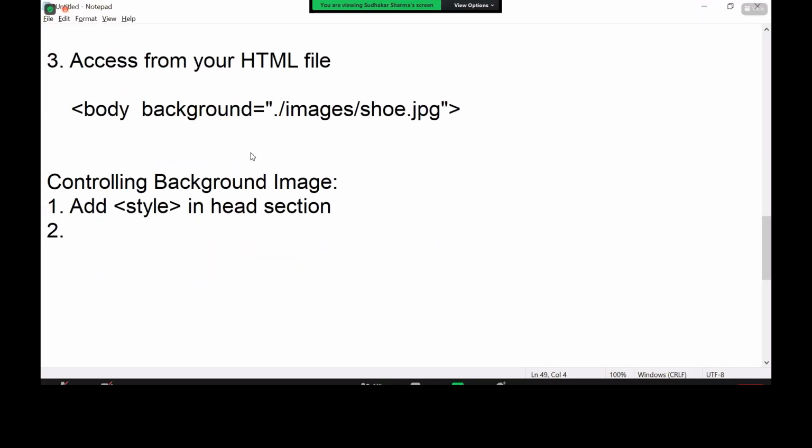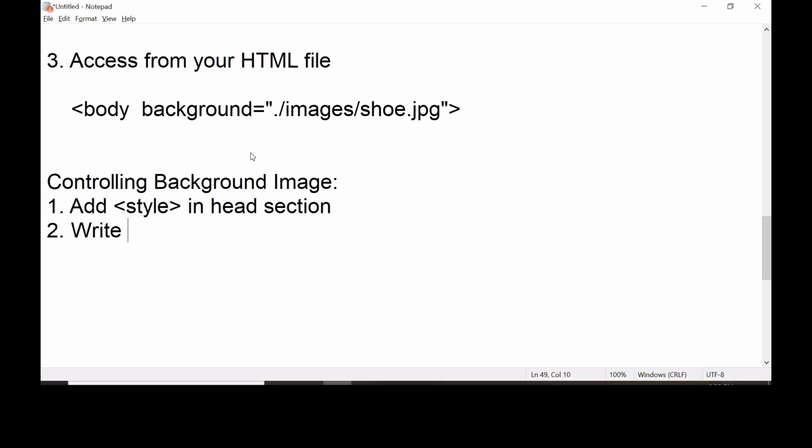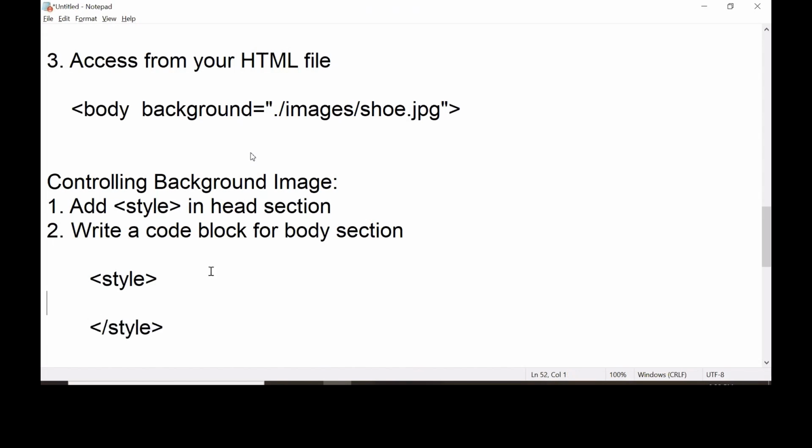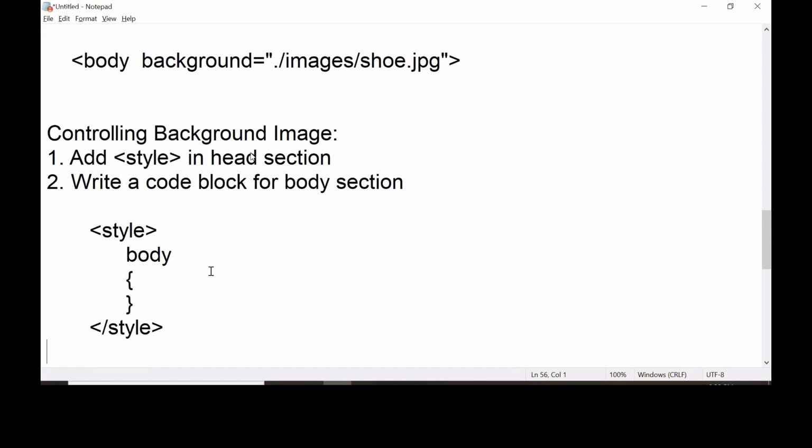Second, write a code block for the body section. We have to write like this: style, and in the style we write the code block. That means body, and you put curly braces, open and close. This is how we have to write.